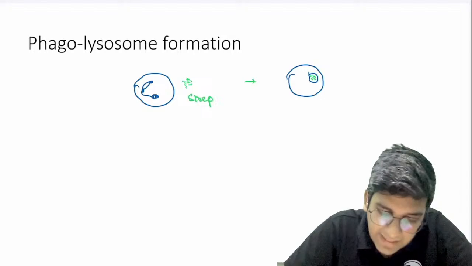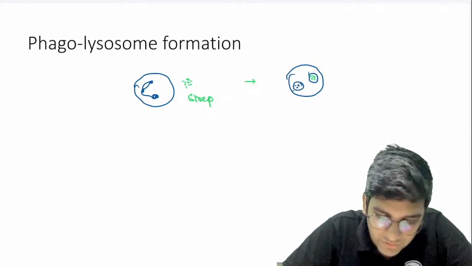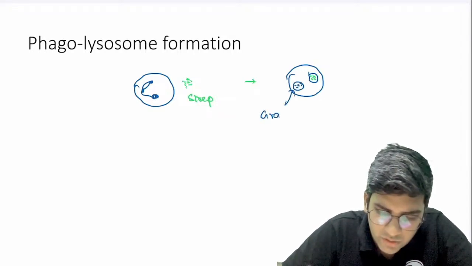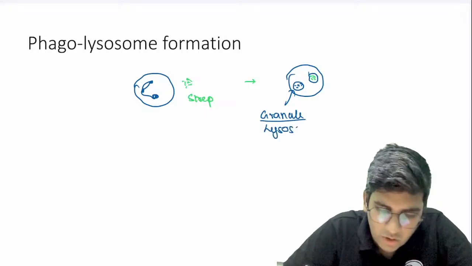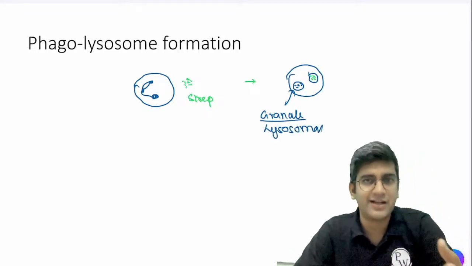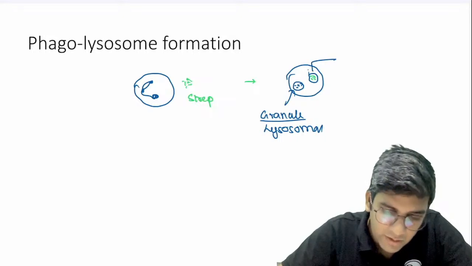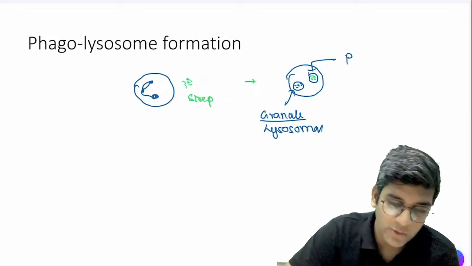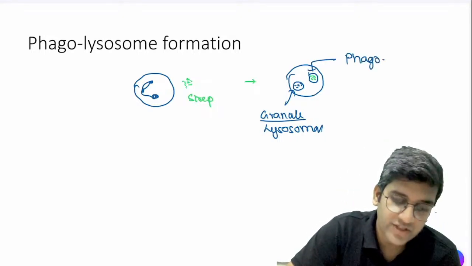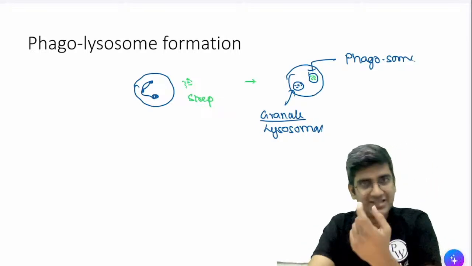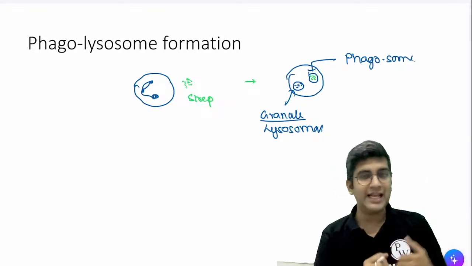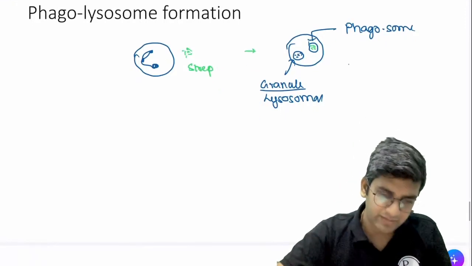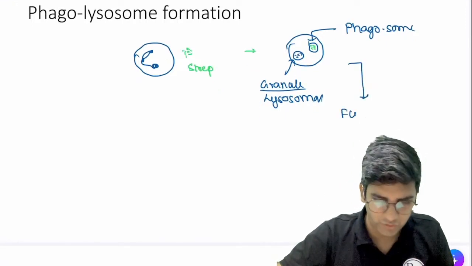At the same time, in the neutrophil, I have granules, right? These are neutrophil granules. We call them lysosomal granules. All these are nothing but enzymes, lysosomal granules. And this thing which is being eaten, we call it a phagosome. Phago is eating, some is a collection. It's not a single bacteria. I engulf a cluster of bacteria. I have a phagosome and I have a lysosome. The next step is simple. We have to fuse them to form the phagolysosome.